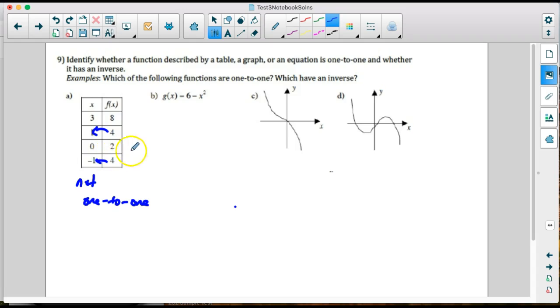Alright, now on a functional part of this, we can say the same thing for this one. This one's not one-to-one also because it has a square, and that means any value like 2 and g of -2 are going to have the same value because we square it, we get 4, and we'll get 2 for this one, and we'll get 2 for this one. So this is not one-to-one either.